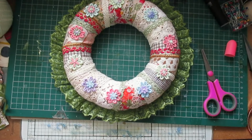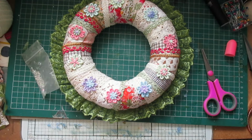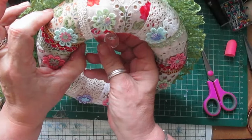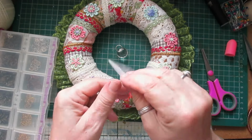Now, while I was out the other day, I did come across... Oh, do you know, that would look gorgeous. Oh, I've just found something else to do. I did come across some of these crystals. And I think having that in the window with that. So what I need is some chain. Okay, so all I need now really is to use a bit of chain.